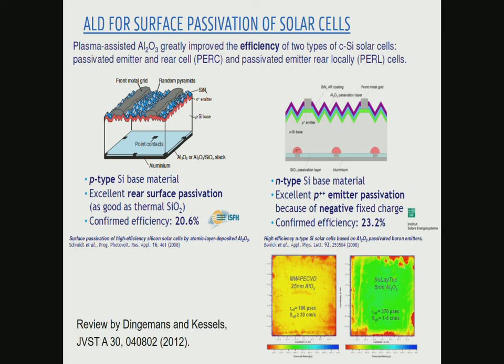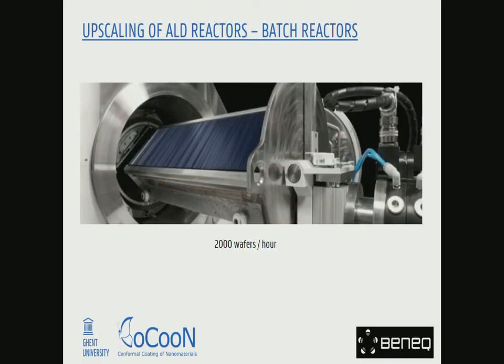The trick is that you use the aluminum oxide ALD coating to, in essence, avoid surface defects at this interface playing a role in the survival of the carriers that you're generating there. If you want to know more, there's a very nice review on this by Dingemans. So if you want to know more, please read this review. It has come into industrial use, and of course for solar cell production you have to make a lot, so throughput is a key issue.